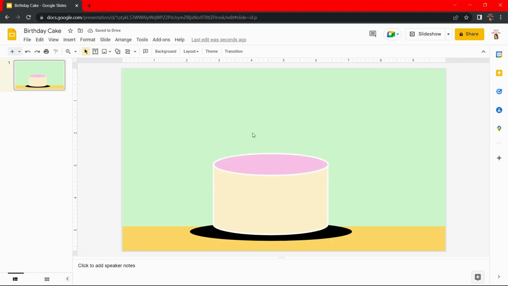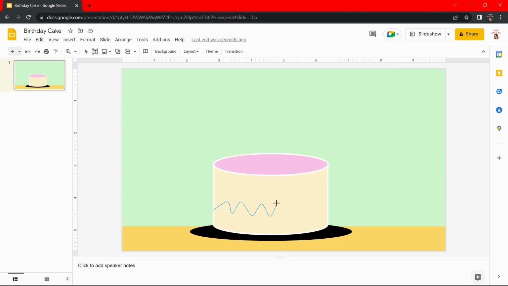Now that I've clicked away from it, we can begin to make our icing decorations by using the line tool. So bring your mouse cursor up here to select line, this little triangle, and you're going to use the curve line. So click curve. And as we're drawing out the line, you're going to position the plus over here on one side of your cake, push down on your mouse to start drawing, and then bring it up, let go, bring it down, let go, up, let go, down, let go. So you're going to do that the whole way across.